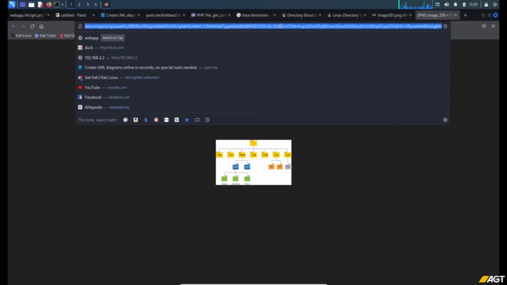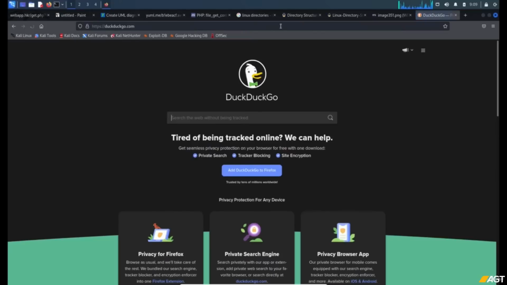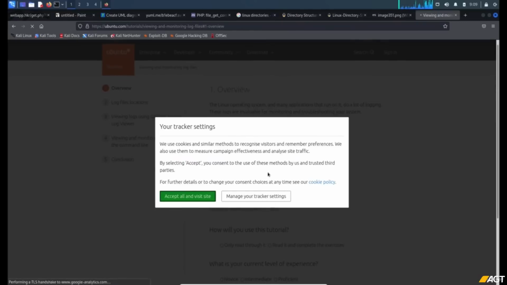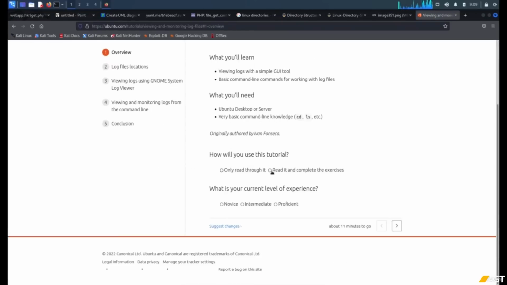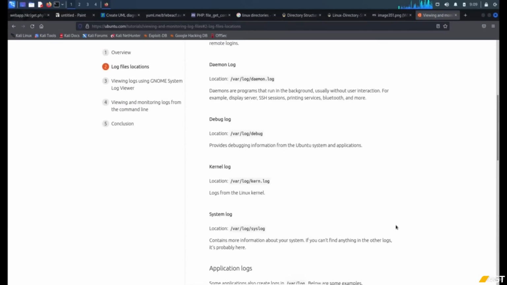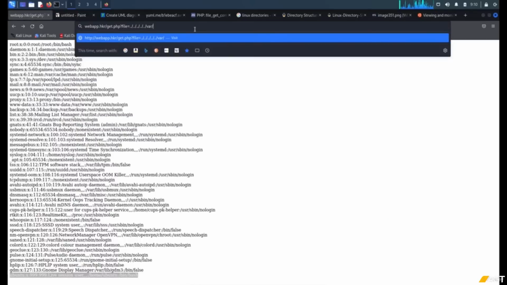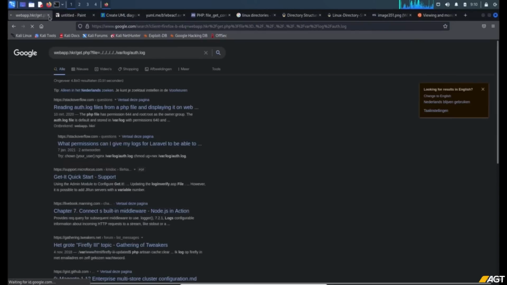So in the var, let's just look it up for Ubuntu, to see if we can see the default log files. Okay, maybe we're interested in the authorization log, so /var/log/auth.log. And okay, that's Google messing around.